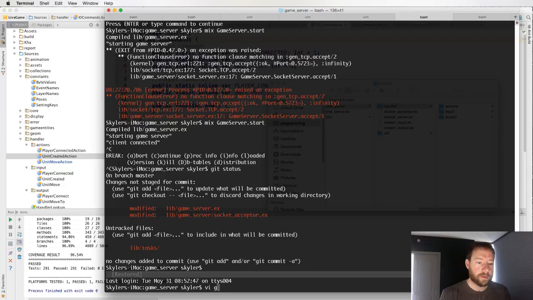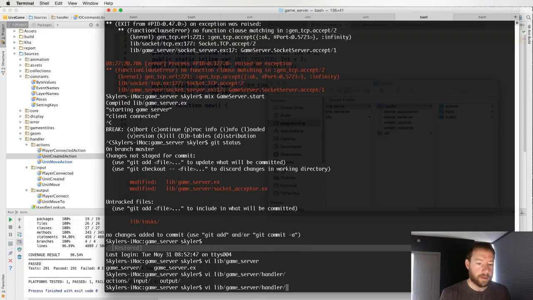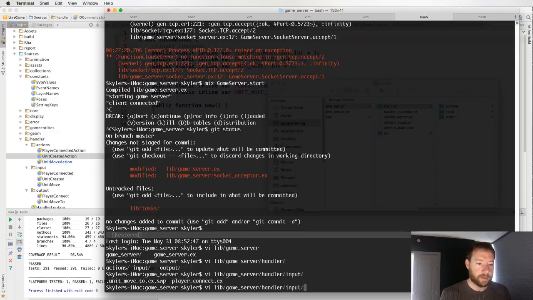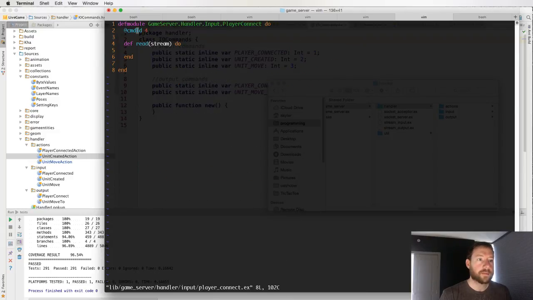Game server live game server handler input player connect. Yeah, we get. Ooh, did I do? I did. Get. There it is. It's kind of dark in here, and my keyboard is making it hard to see. ID.